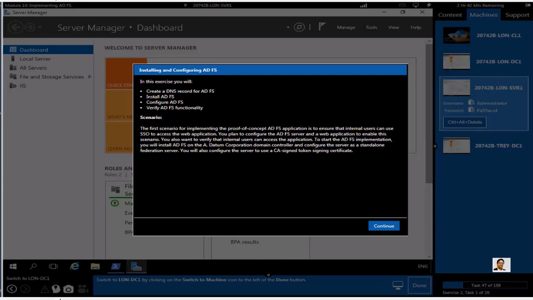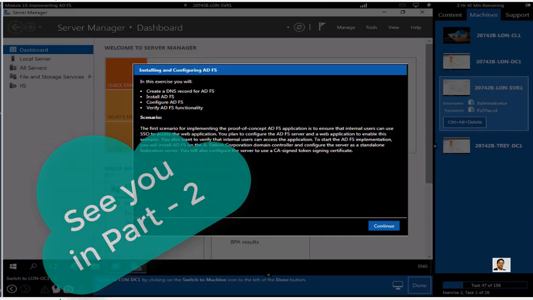We will install Active Directory Federation Services first. We will configure, and we are going to then verify after this part the federation server's functionalities.